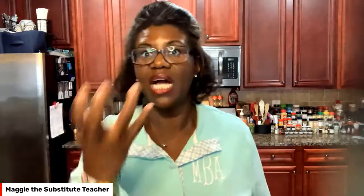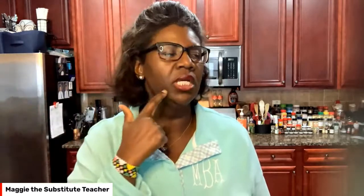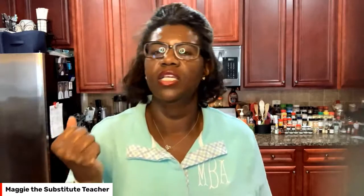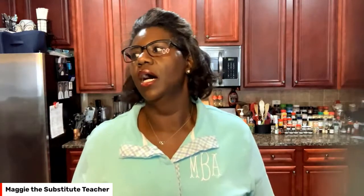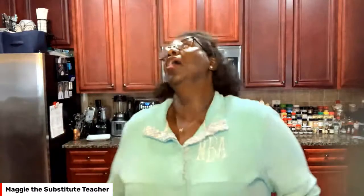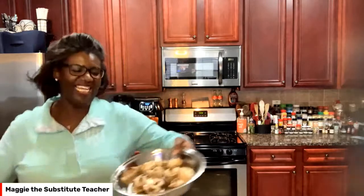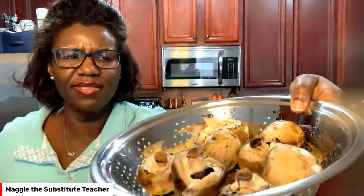So many things you could do with the peppers. Oh, my mind is just going. You could do a taco bowl with seasoned ground beef, jalapenos, veggies, salsa, you know, pepper jack cheese. You could do an Italian one with Parmesan and sausage. So much, just so much. All right, rinsing off the mushrooms.